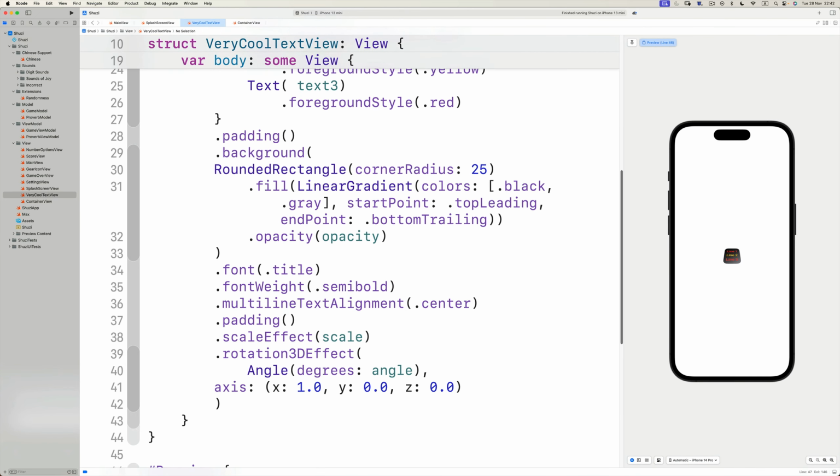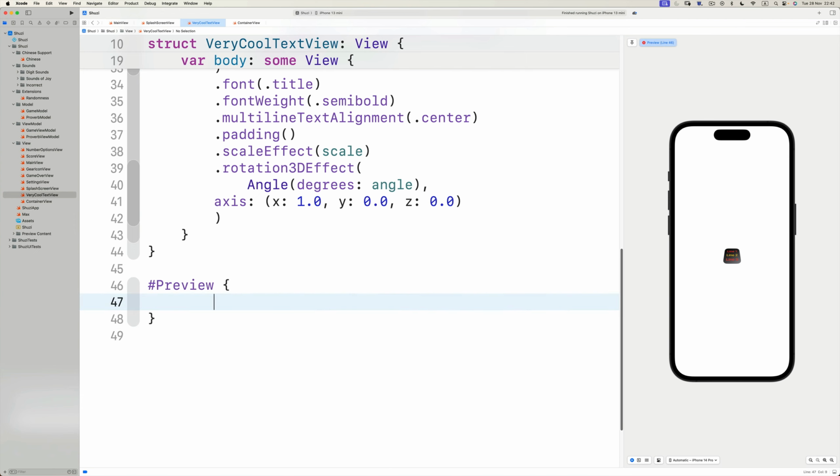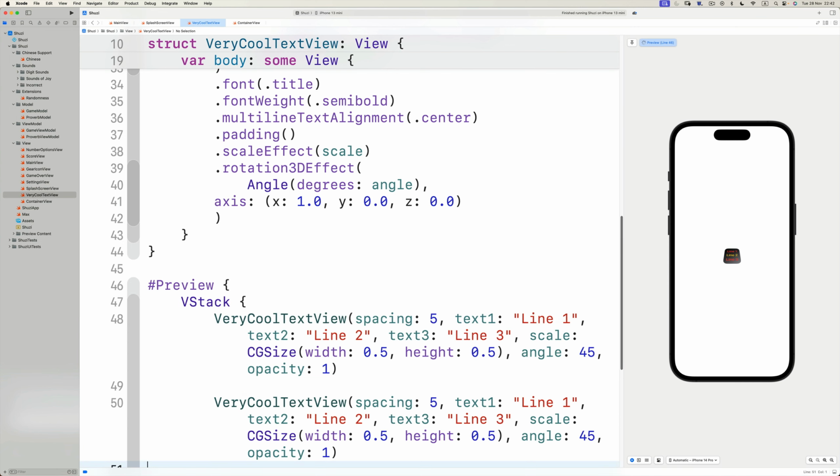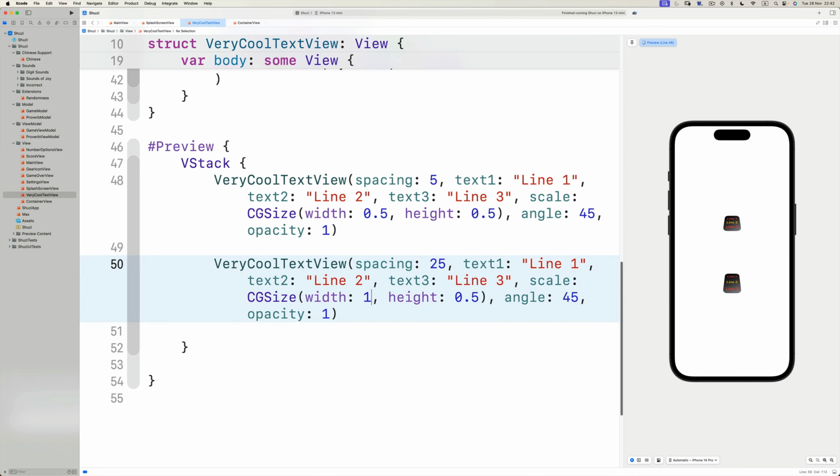Okay, so that looks cool. And we might want to consider another example, right? We could consider, say, VStack, with spacing maybe 25, not really changing the text, scaling all the way up to 1.